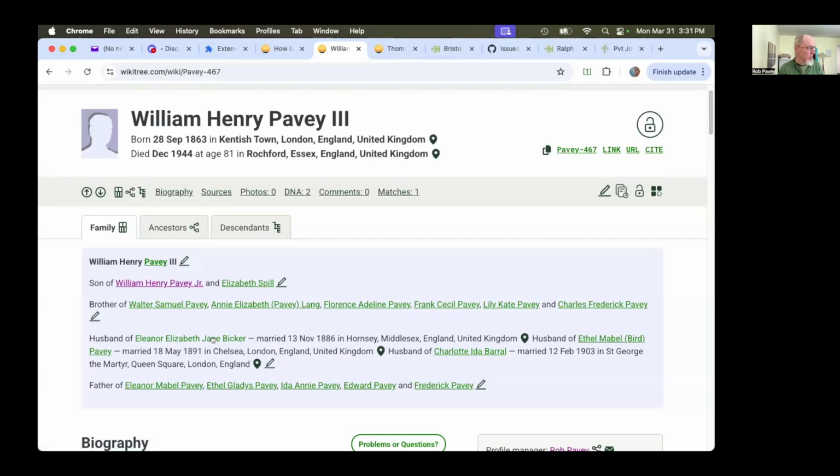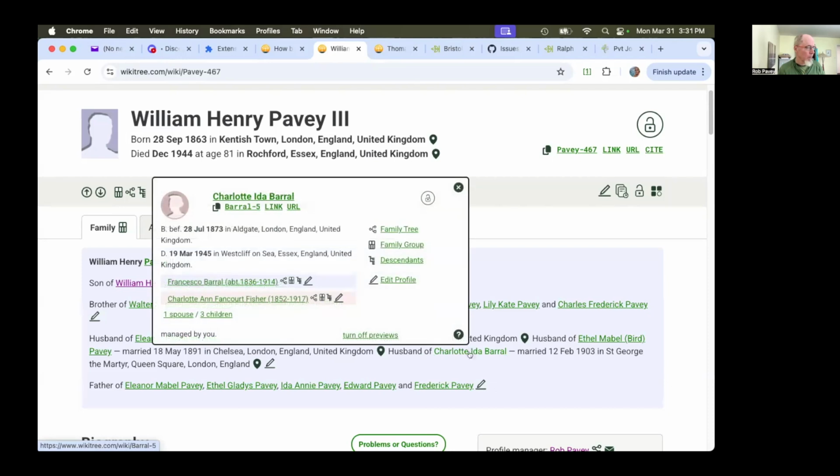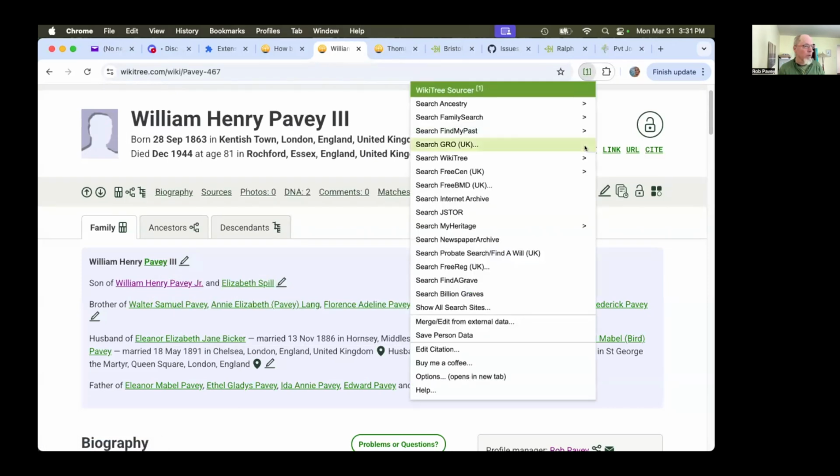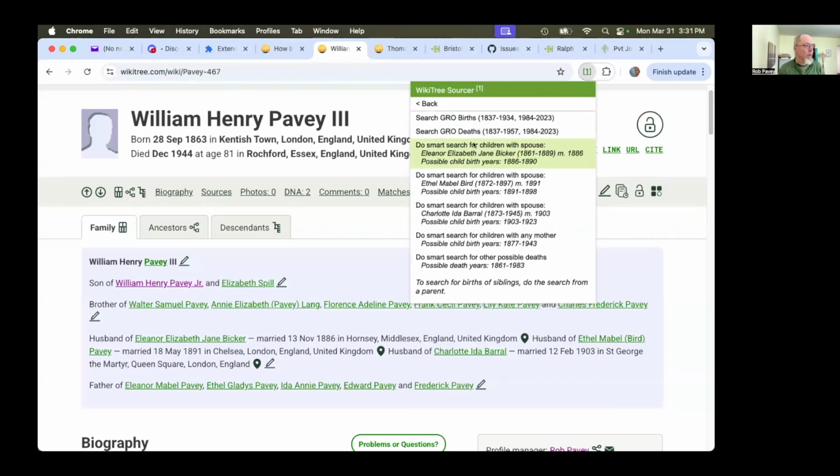I think it wasn't extracting all the details of the marriages. For some of the advanced search, like searching the GRO, there's an option to search for children with this spouse or this spouse. It wasn't extracting all of that information, but it should be working now.